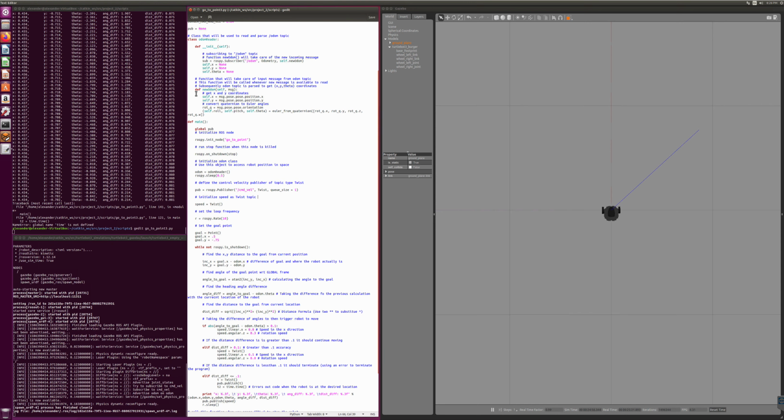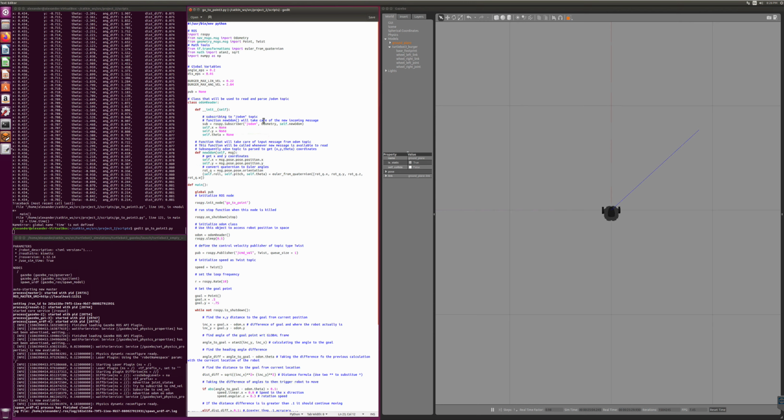To my left here is where the Python code is, and here we go over just a setup of the entire system. So starting from the top, we initialize where our location is, and then we import all our necessary libraries and equations. So for example, math, we import our arctangent and our square root. And then we have our global variables set here. These were given, and these are going to be used a little bit later on.